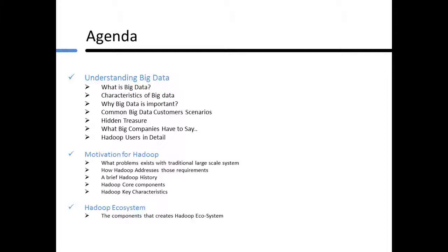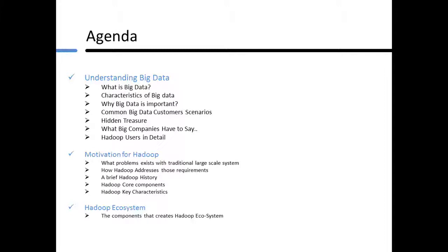Starting with understanding big data, if you think for a minute, for any new technology or any new thing that we want to learn, we need to first make sure that we get two questions answered clearly, which is what is that thing that we need to learn and why we should learn that, right? So that is what I'm going to focus on today by covering understanding big data.